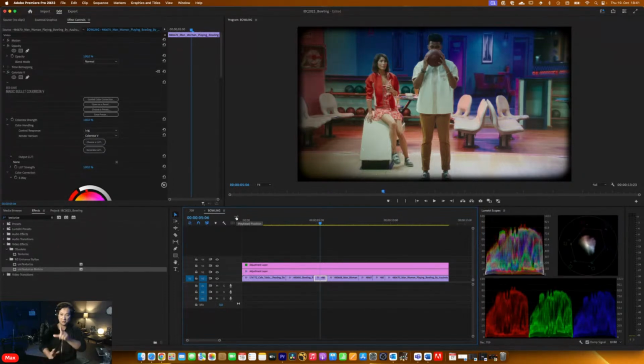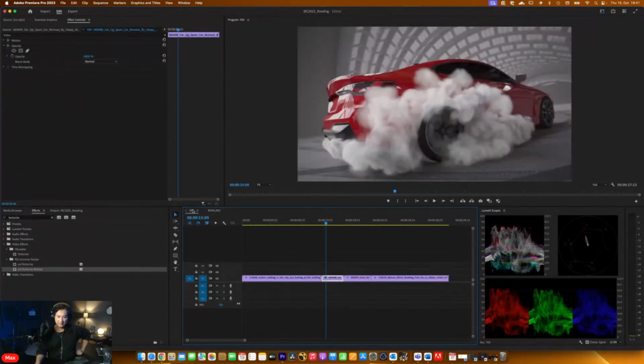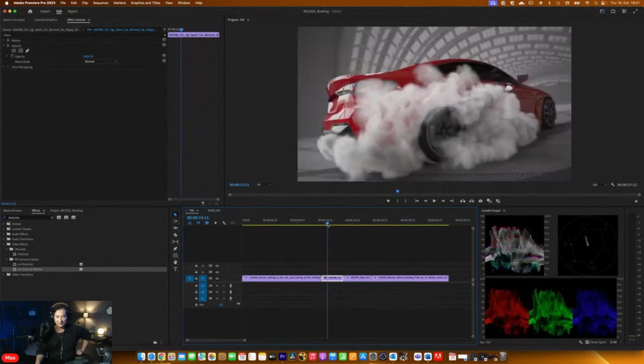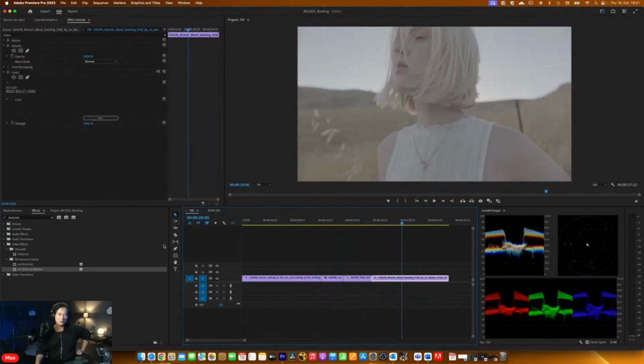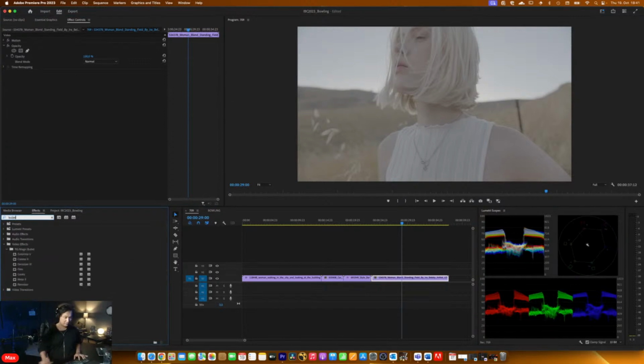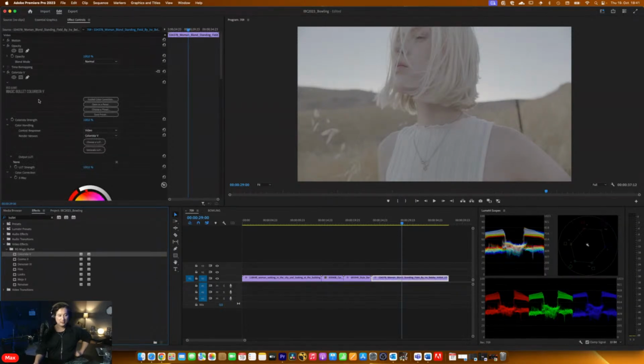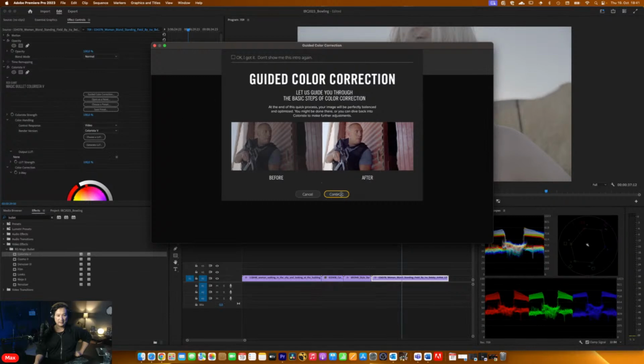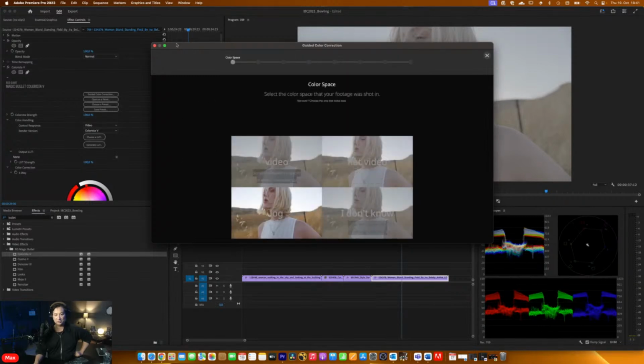Now, sorry, I promised you before that there's a hot tip for Colorista, right? This is, by the way, a very nice, cool clip. So with Colorista, you can also normalize your clip, using the guided color corrections. Here, you can launch guided color corrections, and then after that, you can tweak the sliders.